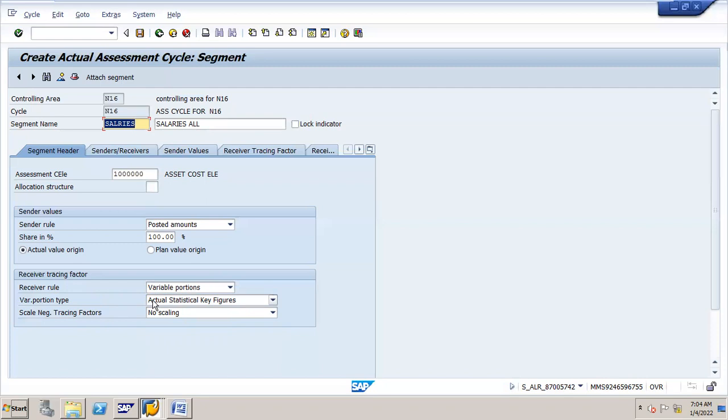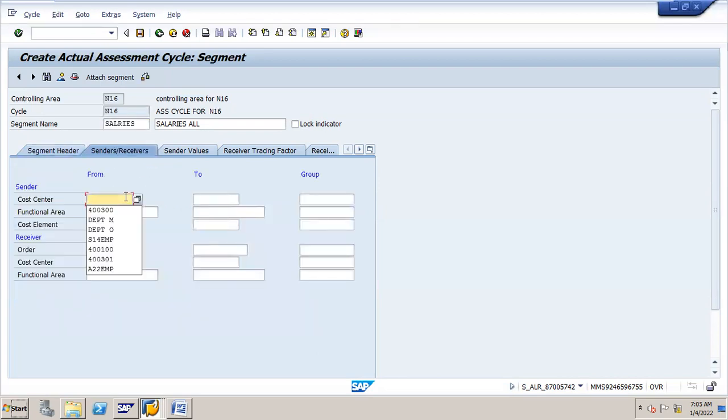So if the number of employees changes, the amount received by the departments also changes. That is variable. Is it right or not? Yes, ma'am. That is the reason I have given this one. I want to allocate the salaries by statistical key figures. Then you have to give the senders and receivers.